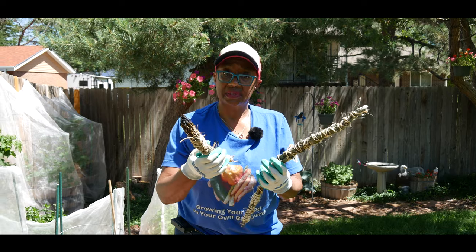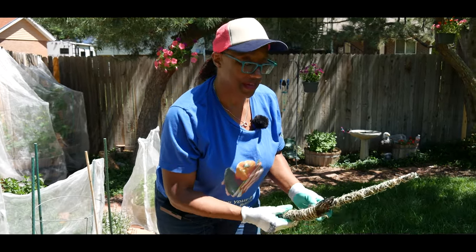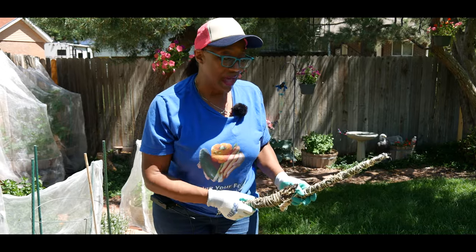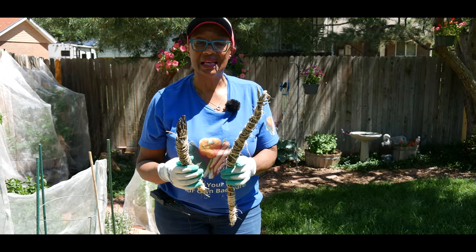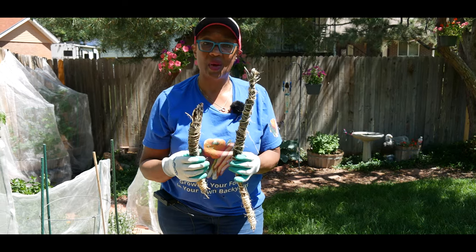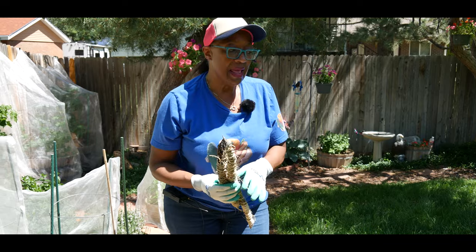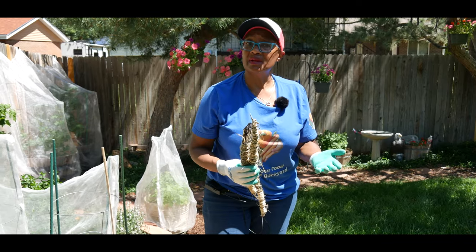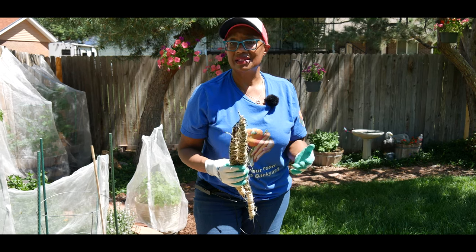I have another use for all the sage I've harvested — I'm not going to throw it away. I'm going to make sage rolls, probably give them away as gifts, give some of the excess away, and try to help people understand this as an option to keep mosquitoes away. I'm also going to dry it out and create sage seasoning to provide as Christmas gifts.